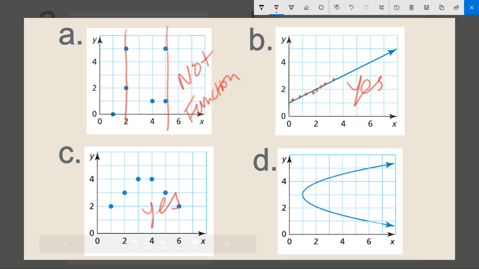And then this one, in part D, is a parabola that's laying on its side. Usually parabolas are U-shaped that go up and down, or N-shaped that go the opposite of that. Okay, you'll graph these next year in secondary math 2. But we're just looking at it to see if it's a function or not. If it's going this way, look, we can go through the graph twice on one vertical line. So this is not a function.